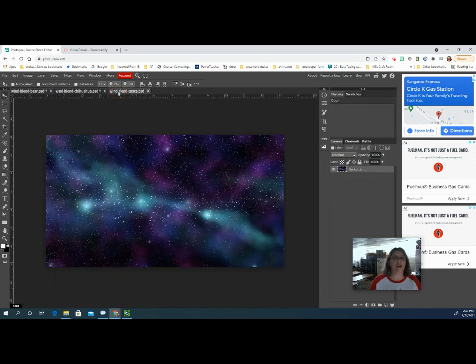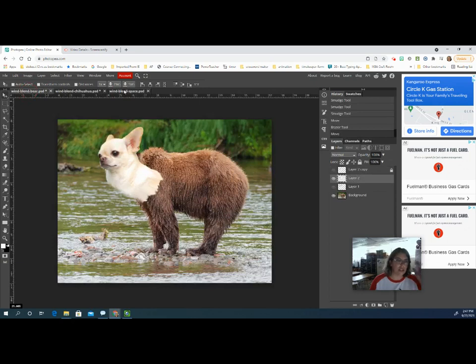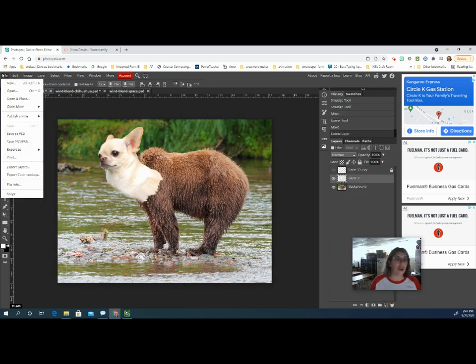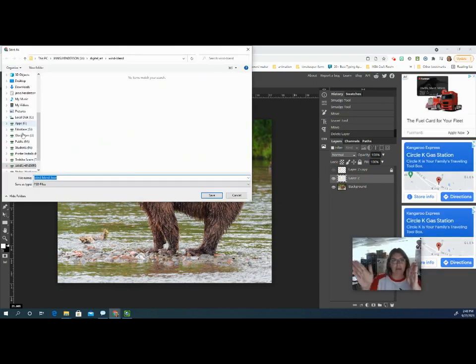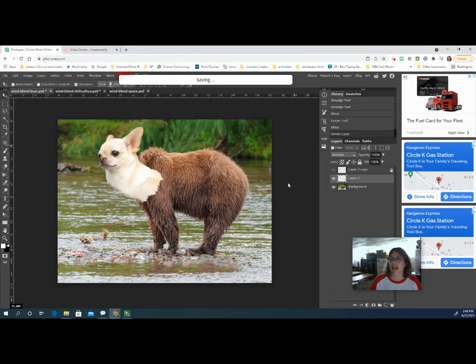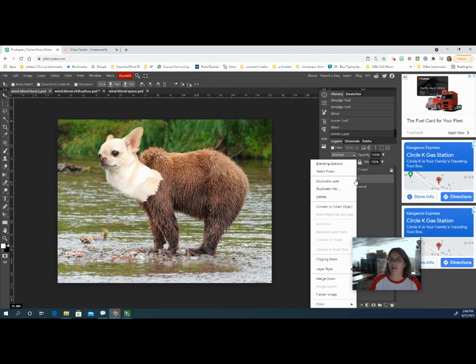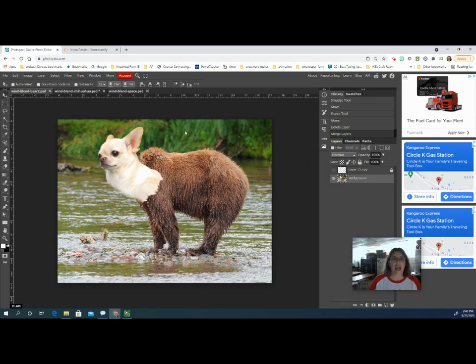All right, so what I want to do now is I want to try to make this demonstration short. So I'm going to move this bear to my space layer. So I'm going to merge. First of all, I'm going to save my work as a PSD file. That way it keeps the layers separate. And I'm going to call this Windblend Bear number 2. Okay. And then I'm going to merge down. Okay. So that the head and the bear are one. And either I can select all and put it in the space, or I could use the magnetic lasso tool or the polygon lasso tool to, maybe I want some of this rock.